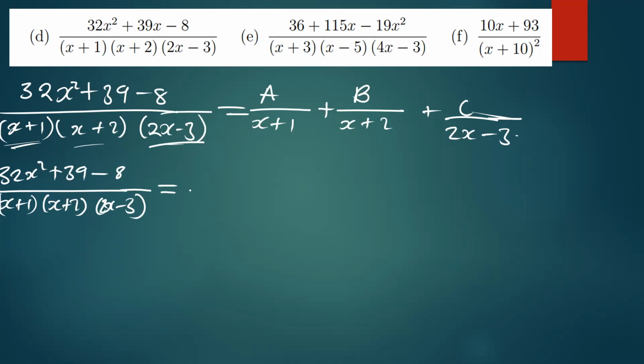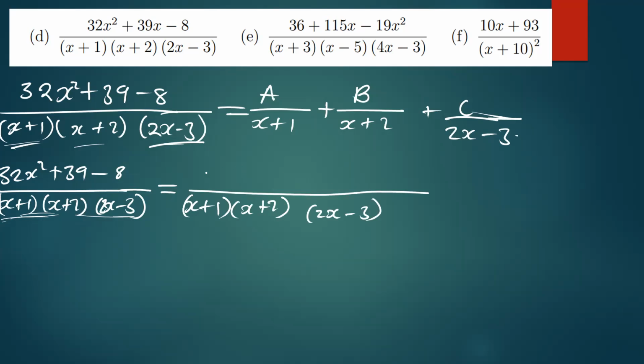this side, we find the common denominator. Remember what I said, the common denominator is just whatever you have on this side is what you put as your common denominator on this side. So the common denominator here is x plus 1, then x plus 2, then we have 2x minus 3. And then on the numerator there, remember that short method I told you, you just multiply this and that, this and that, this and that, but let us just do it the right way.